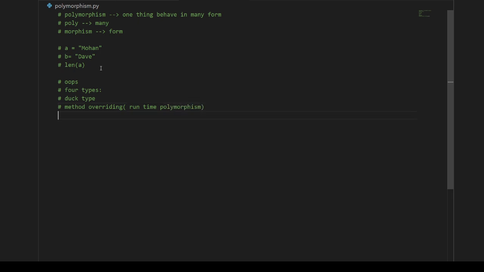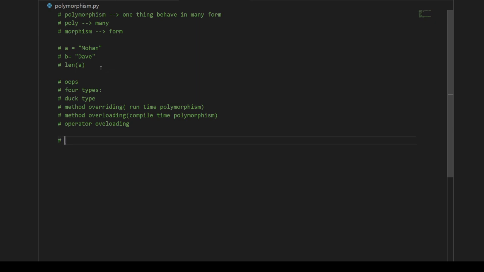The next one is method overloading, which is known as compile time polymorphism, and the last one is operator overloading.